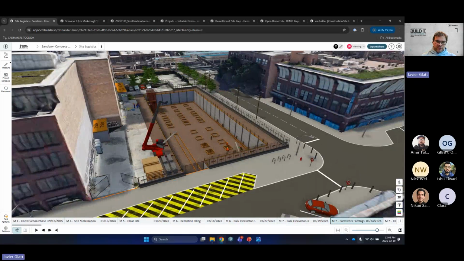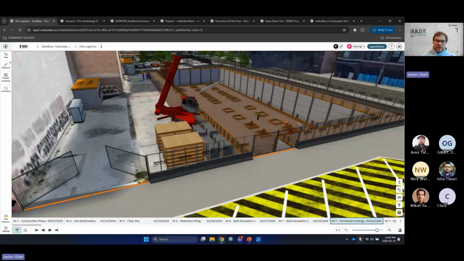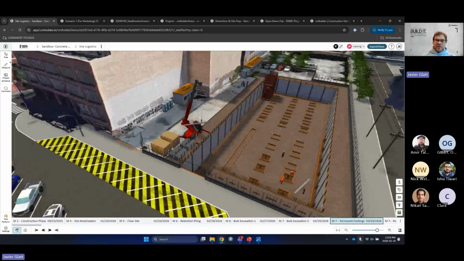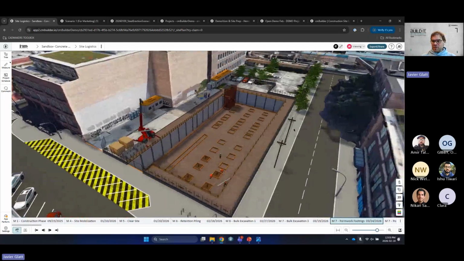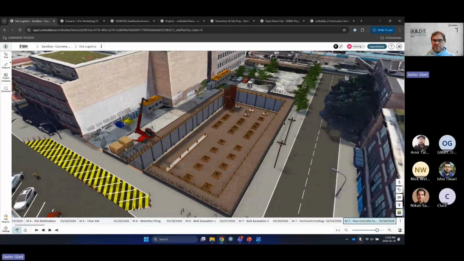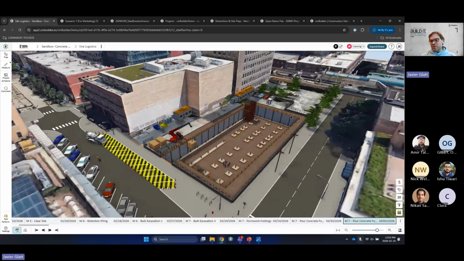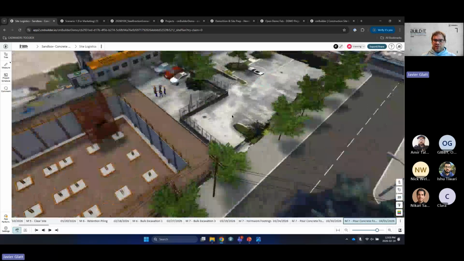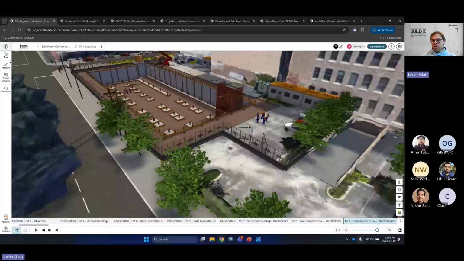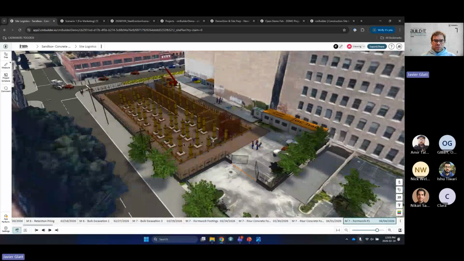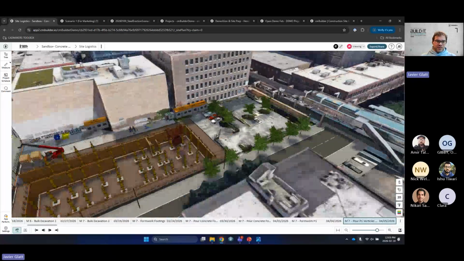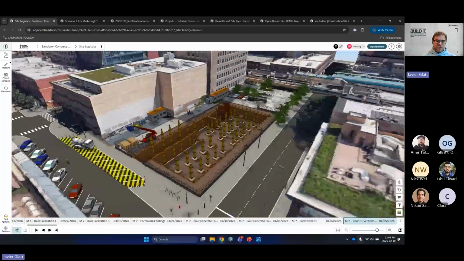The first one is around 3D logistics planning. So lay down areas, access points in context to your site. Where are the surrounding power lines? How are you getting vehicles in and out of the site? Do you have lay down areas? Do you have space for trade parking, for trade storage, etc.? Muster points, these types of things. So we'll call that logistics planning around the construction project itself.